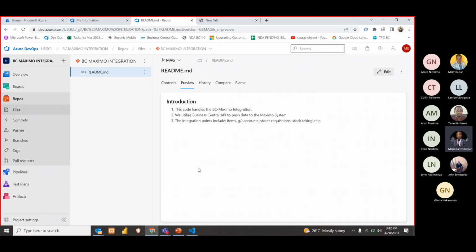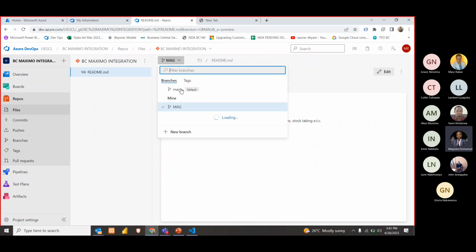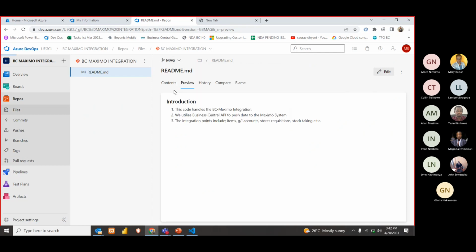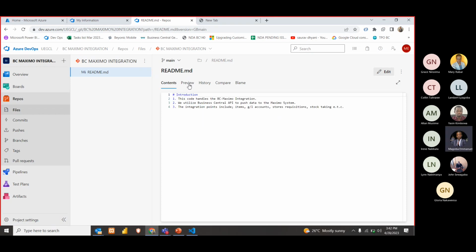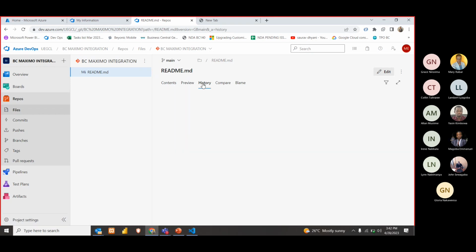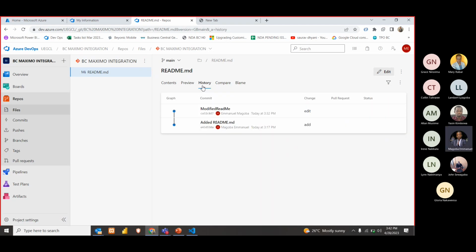If you publish your branch, ensure that your branch is there. And actually, if you just go to the main branch and you look at those are the contents. If you look at the history, you can see the different commits. Go back to the main branch. You can see the different commits.